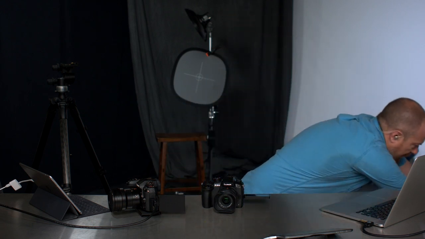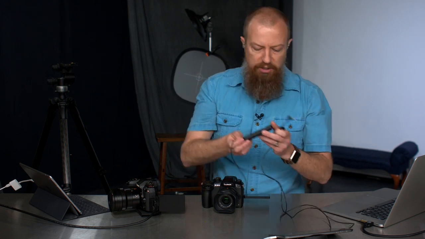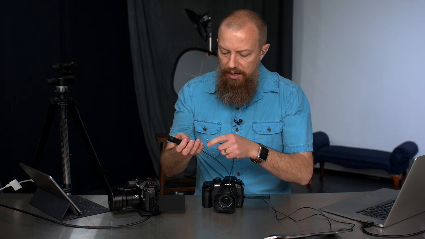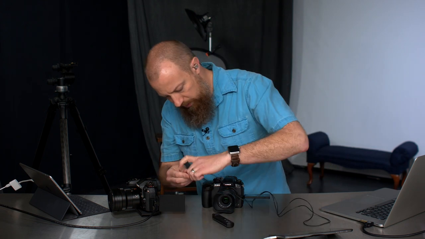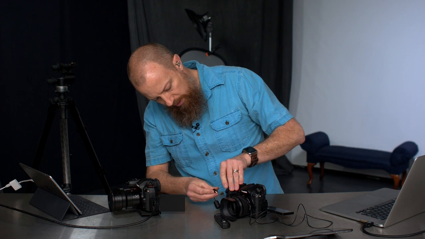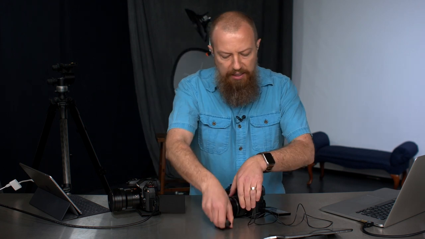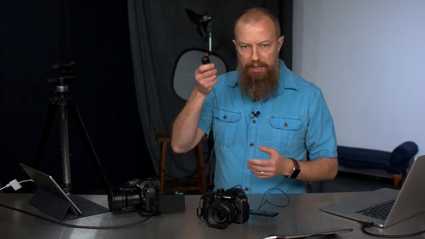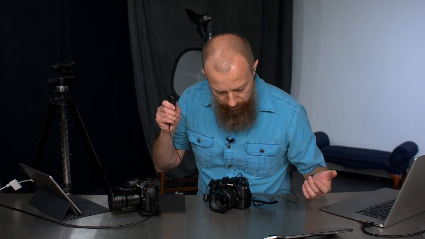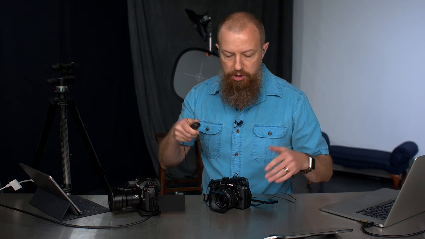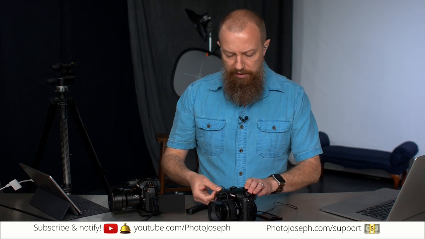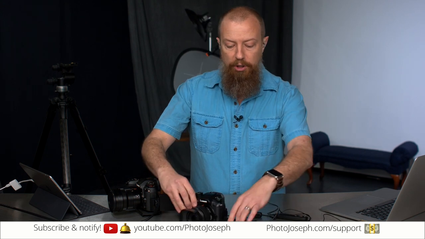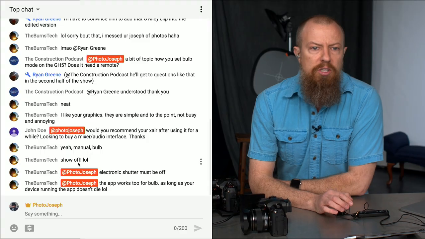So something that would be good for that would be like this guy right here. This is the LUMIX one. There are third-party ones as well. This is a really simple remote. You get this and you plug it in. It's over here, the remote. Plug that in there. And now the camera can be on a tripod, completely untouched. And now I can push this button. Let's make sure you can hear it. And as long as I'm holding this, it doesn't matter if I move or not. I'm not going to move the camera. And then the shutter closes. So you don't have to have it, but it would definitely be a good idea if you're going to do long exposure bulb photography with your camera. All right, next question.